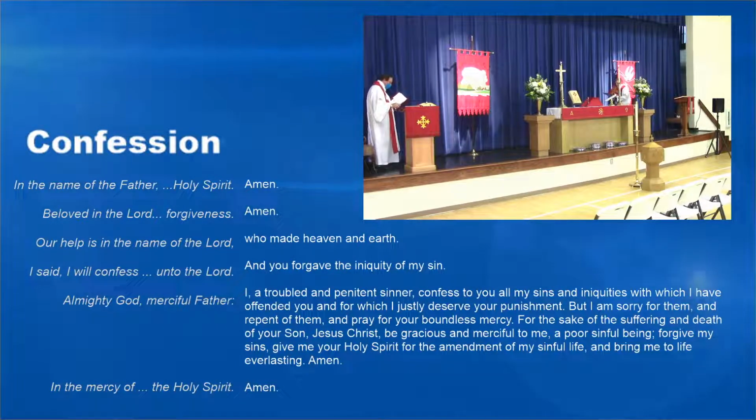Be gracious and merciful to me, a poor, sinful being. Forgive my sins. Give me your Holy Spirit for the amendment of my sinful life, and bring me to life everlasting. Amen.